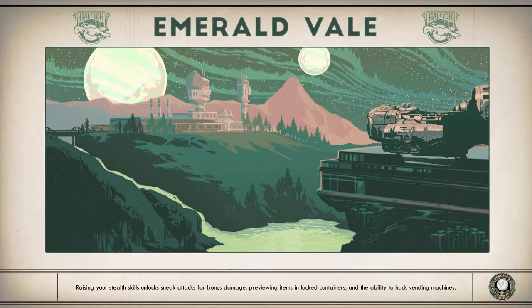Raising your stealth skills unlocks sneak attacks for bonus damage, previewing items and locked containers, and the ability to hack vending machines. Sounds good. Raising your dodge skill unlocks a forward dodge, the leap. Leap is great for rapidly closing distance on the enemy. Okay. Most melee weapons come up with 3 quick swing combos. Some unique weapons can do fewer, or many more. If you say so. Perks provide unique bonuses for you and your companions. Yeah, I know. It's taking a while to load, huh?